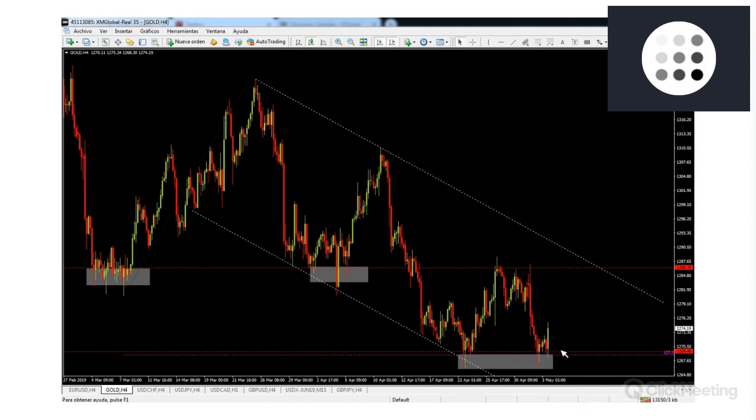We bought gold right here at the bounds of this very important zone of support. We are going to take half of our position at the next big zone, because we don't know if we are going to break above. It doesn't matter how strong the move is. We don't know if we are going to swipe all these sell orders. But we are not going to take all of our position off, because if we break above, we want to continue to ride the trade all the way to the next zone that I haven't figured out yet. If we break above, we are definitely going to be buying this dip and adding to our long position.